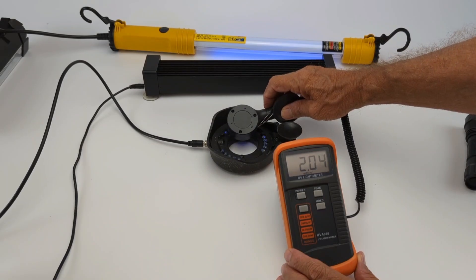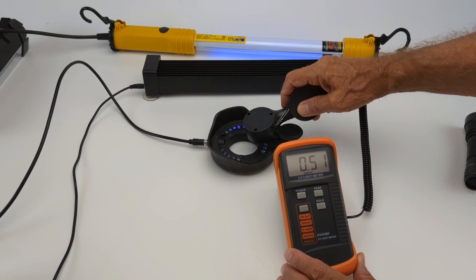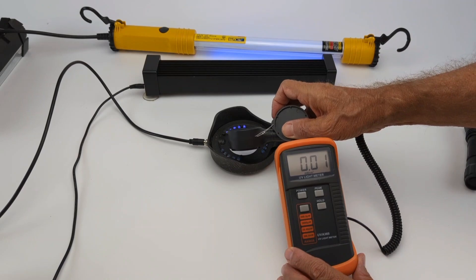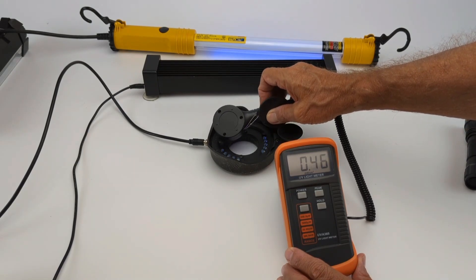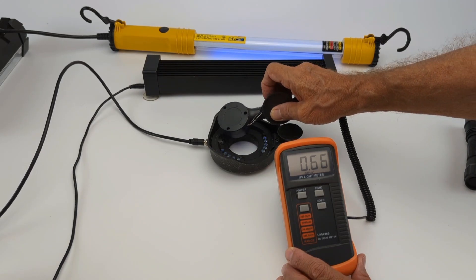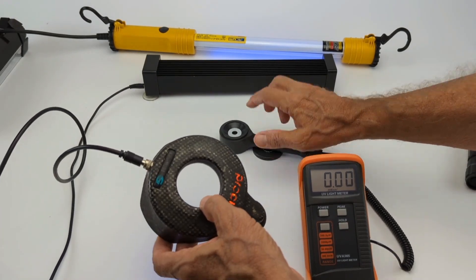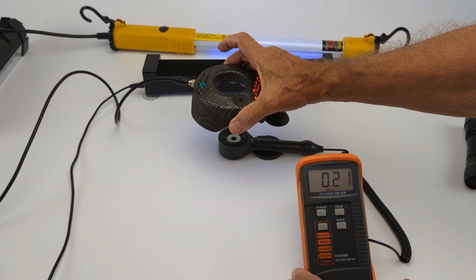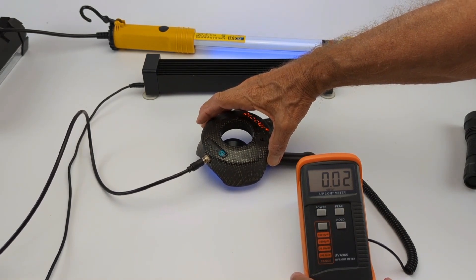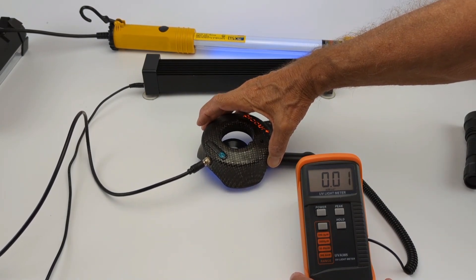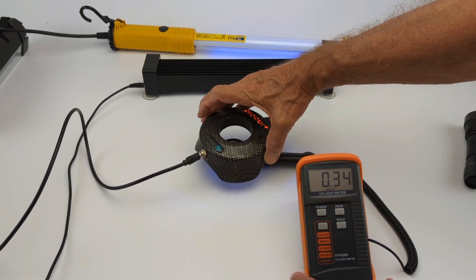Each one of those bulbs are going to give off UV energy. Let's see what we're going to get on the read here when we go around it. So each bulb is giving off different energy, going from zero there. Of course, over here it's going to hit a zero. Since these bulbs are giving off different UV energy, it's not going to be symmetrical right in the center, which was the whole idea of this. When you put it down into the center, it would be symmetrical. See that? You're getting almost nothing. We did some tests with this light, and we had a very hard time with it during thermal cycling. It did not do very well at all.